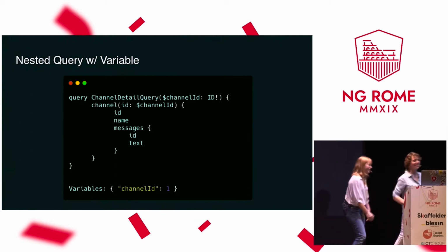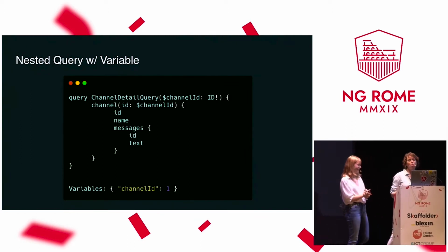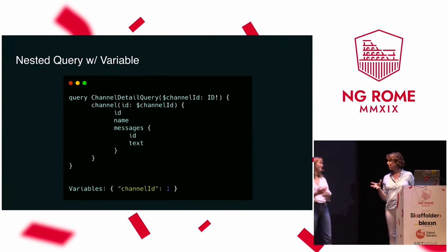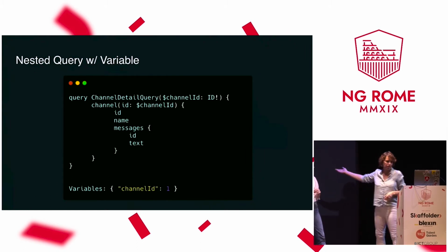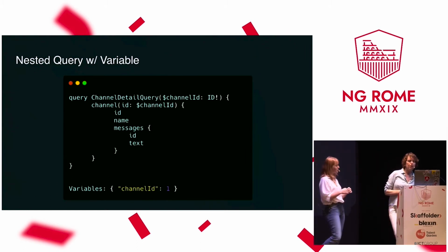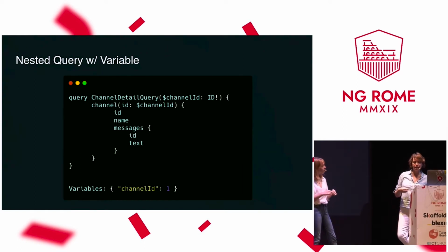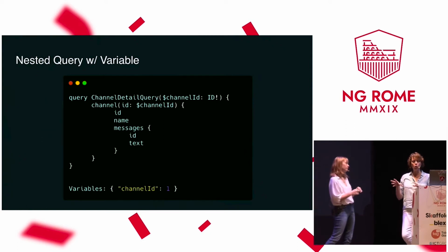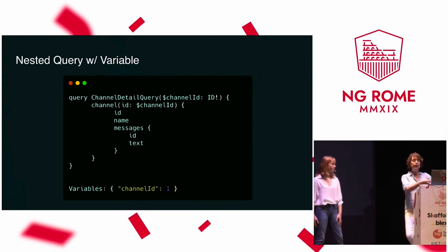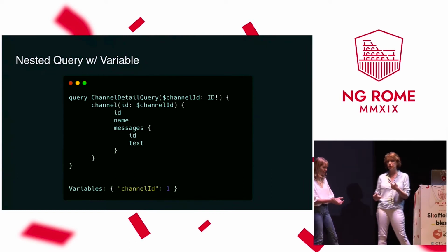Okay, so a query can also be more complicated. Well, not complicated. It's basic. It looks like a JSON object, but you can nest queries to handle related data and avoid these round-trip lookups. You can also pass variables at multiple levels. So this is how you can get only the data that you need rather than pulling everything and then mapping through it on your client.